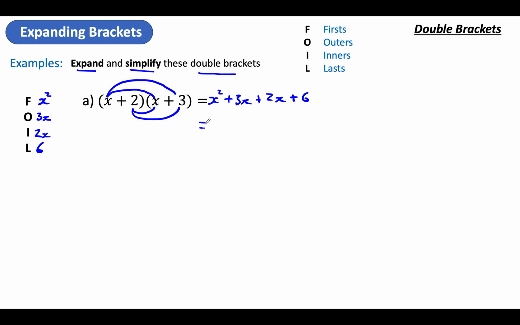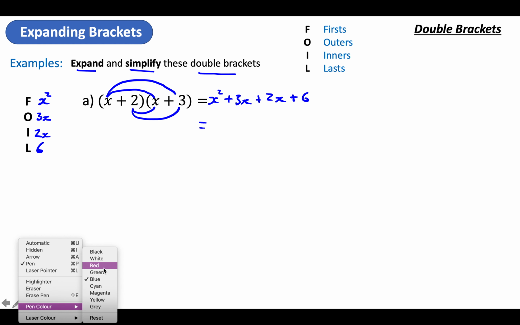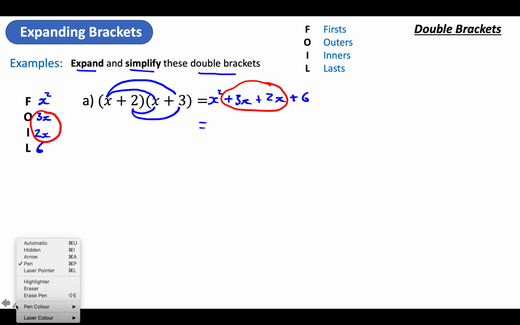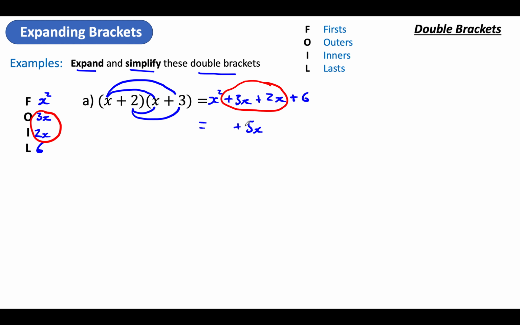Okay. Now, look at this. If I just change colour just to highlight this a little bit, there's a bit in the middle here. We've got 3x plus 2x. There's usually these two things which can be simplified together. Or if you're doing FOIL, it's usually these two. Look, I've got 3x and 2x. Now that will simplify, that's the simplify bit, to 5x. Yeah, both of those will go down to 5x, which is also positive.